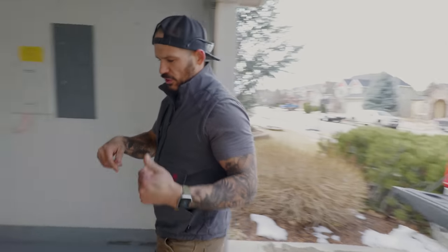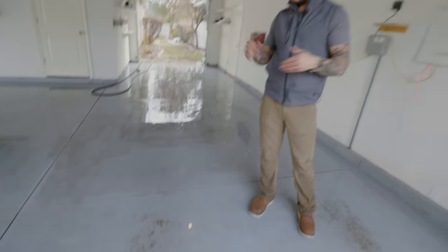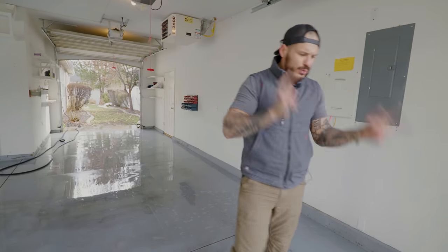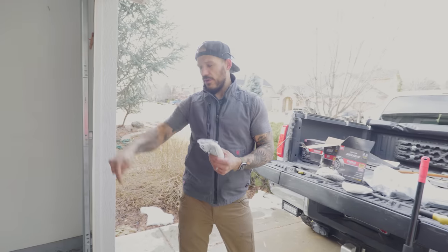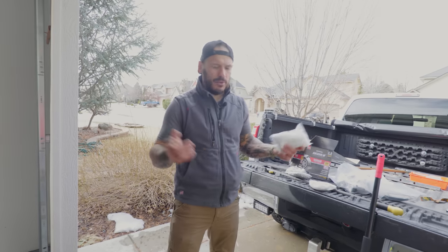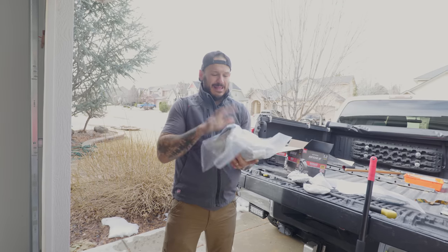Here's the kicker. My concrete is already sealed with the previous epoxy that was built in, what, 2005? So some parts are kind of already chipping away. The directions say do not use the self-etching because if you put the self-etcher on the concrete, it produces the acid that's there, and it's like a chemical reaction. So we're gonna skip that and instead we're gonna apply the epoxy itself.